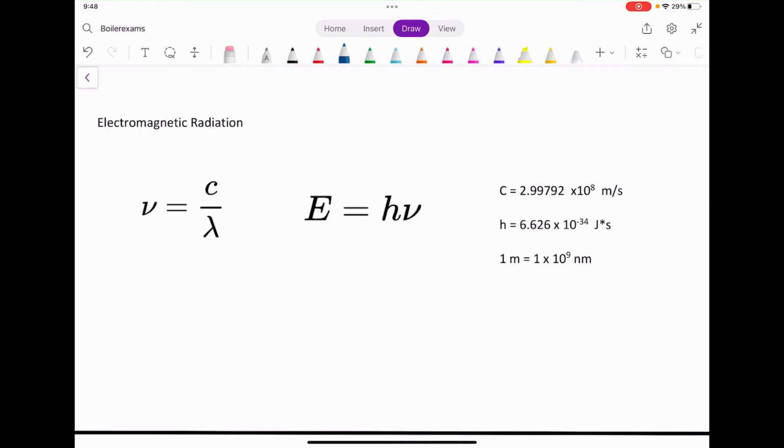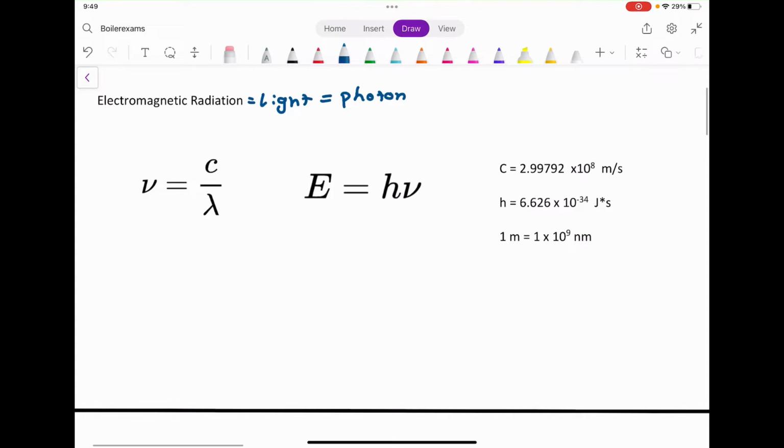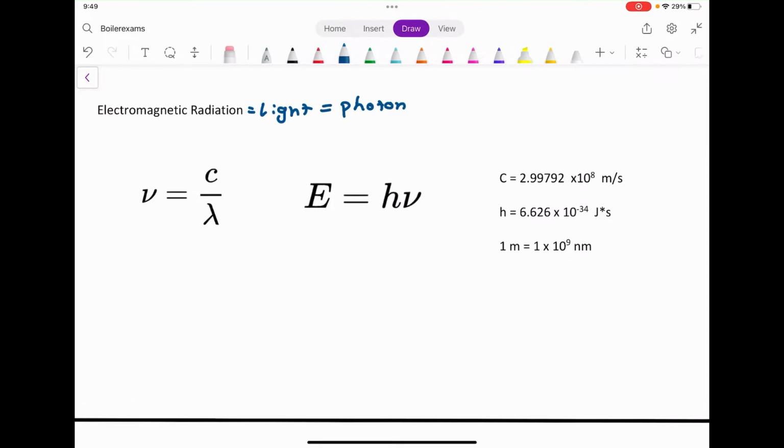Before we get into some of the skills and the topics related to electromagnetic radiation, I first want to point out that a lot of the problems we're going to refer to electromagnetic radiation as either light or as the particle photon. So it's just important to point out that we can use these all pretty much interchangeably. We can think about it as an electromagnetic wave or as a photon particle. A lot of the problems will use these interchangeably, so don't get confused. They're all equivalent for the sake of these problems.